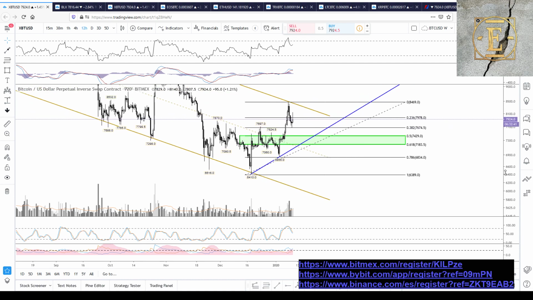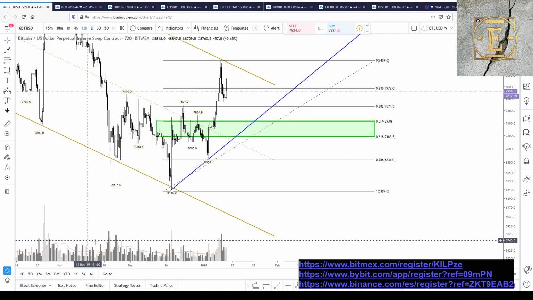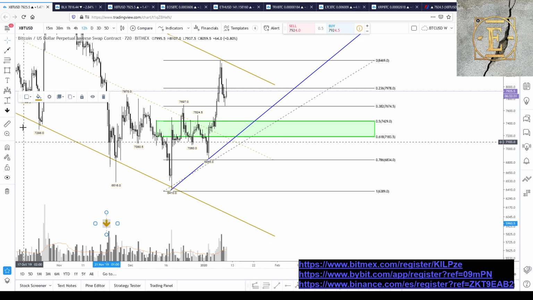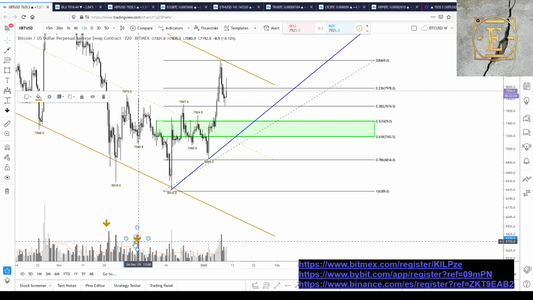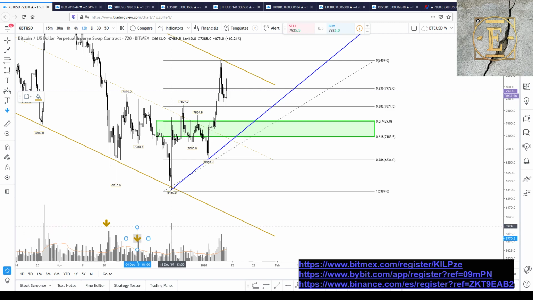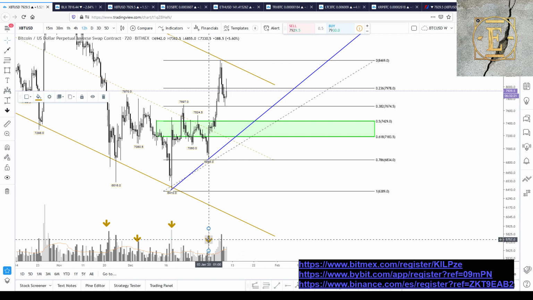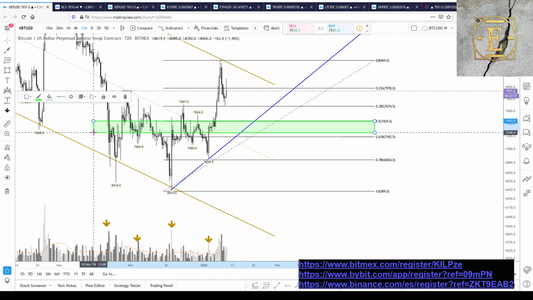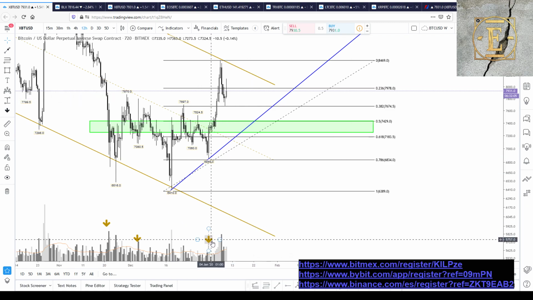Okay, so let's do our levels better. We've got the volume, big volume here. We've got over here. No, this I think is over here. Over here. And we've got big over here. And this, I like this one. This one. So it seems pretty clear that the area is going to be more here than this low. So maybe 7,200 is strong enough to stop the down.